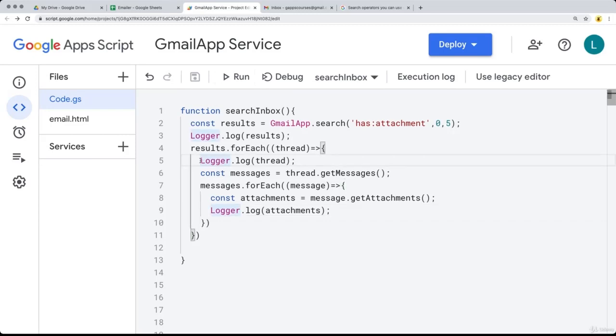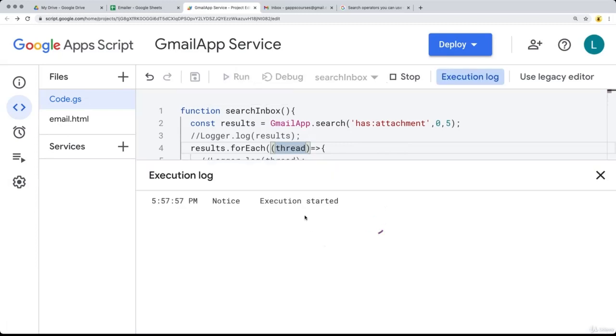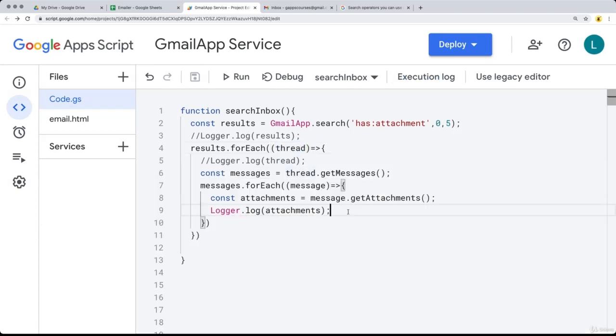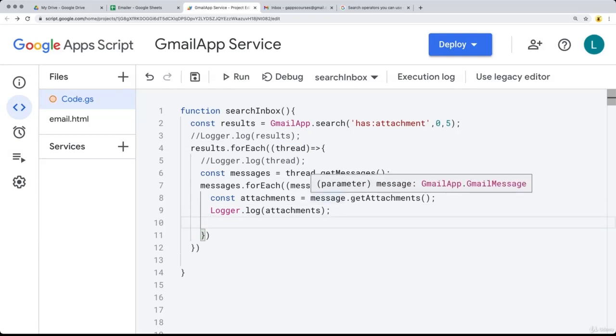I'm going to comment out the other parts, and we're selecting only the ones that have attachments from the search. So that returns back the Gmail attachment class. And from the Gmail attachment class, we can get some details about those attachments.